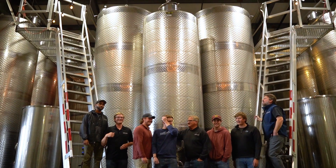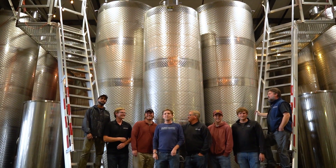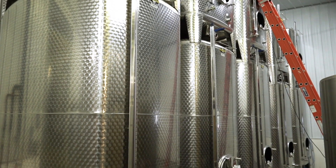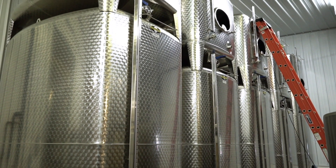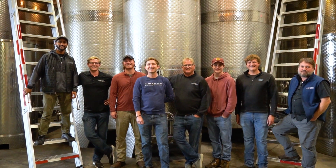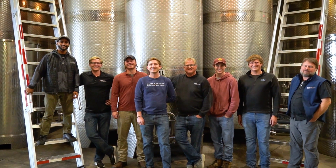Working with More Wine on these older facilities that my father built in the 70s — bringing the tanks in, maximizing the capacity, the ease, the cleanliness — More Wine has really helped us modernize these old facilities into what they are today. The tank is like the canvas that you start everything with, and having that high quality team at More Wine really offers us as producers the ability to create special products for the marketplace. Working hand in hand with the engineers and More Wine, we're able to put together a winning program that allows us to do more in less space.